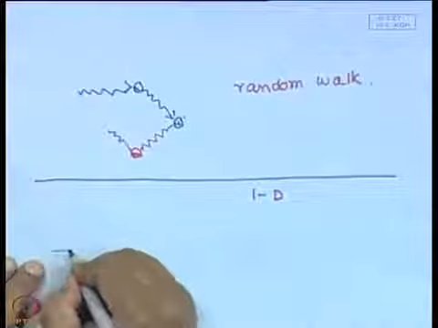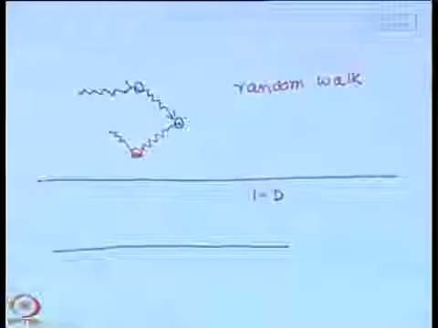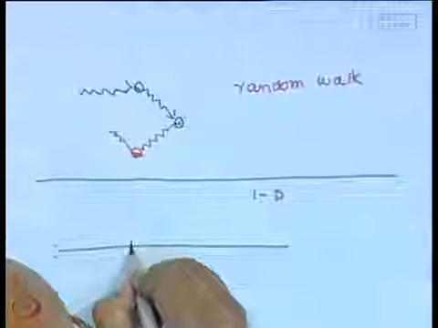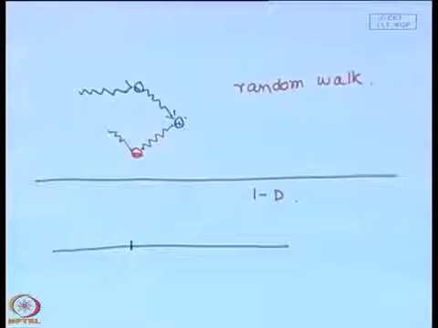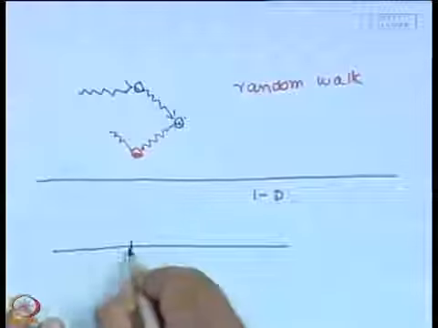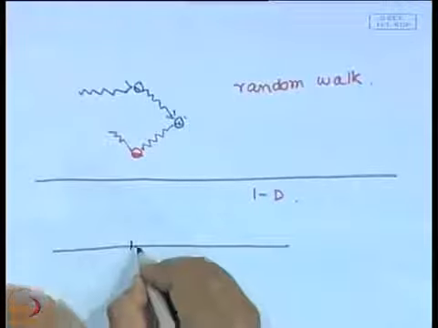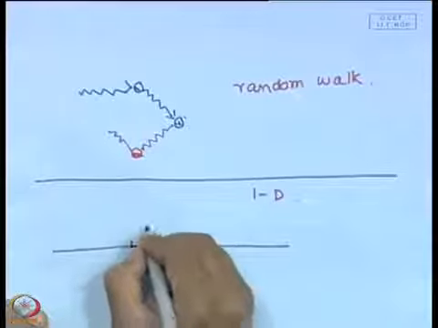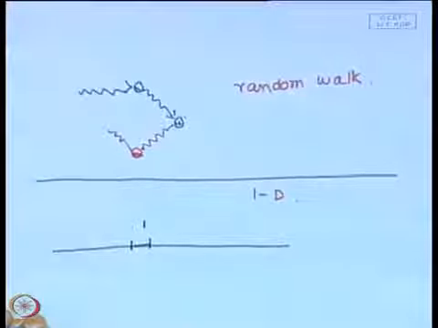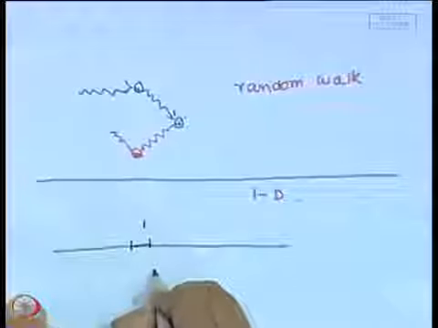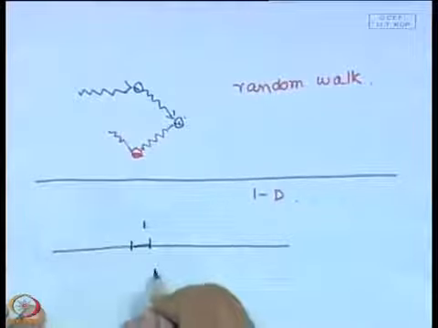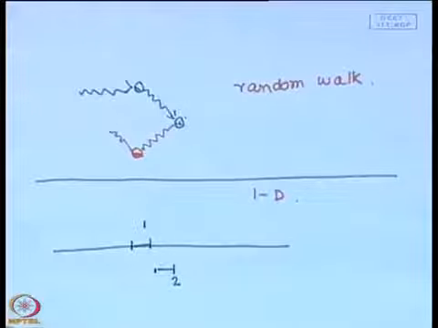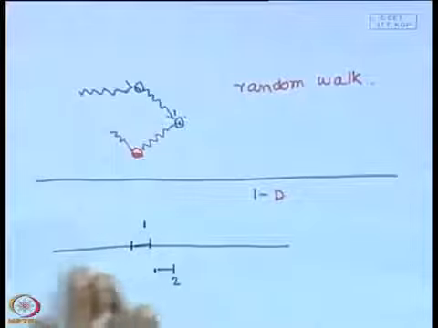So, there is a one dimension x, you can call it x axis, and my photon starts off from here. In 1D, it is quite simple, it can either go to the left or to the right. So, let us say that it goes one step to the left, this is the first step, step 1. Then in my second step, again it can go either to the left or to the right. So, let us say it goes to the right once, this is step 2, and at each step it randomly decides whether it will go to the left or to the right.